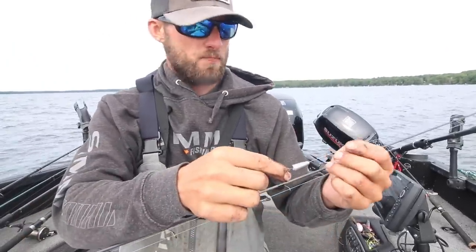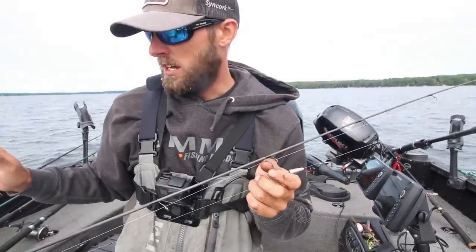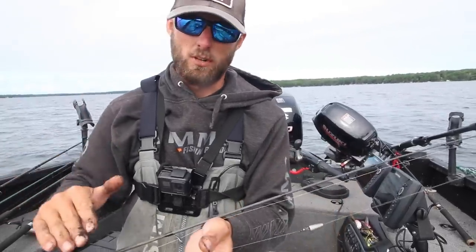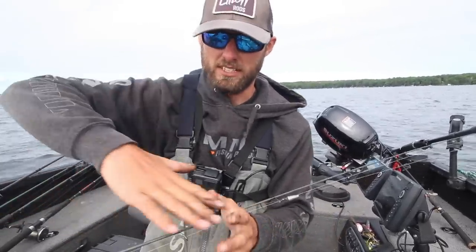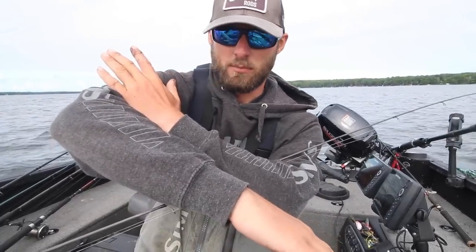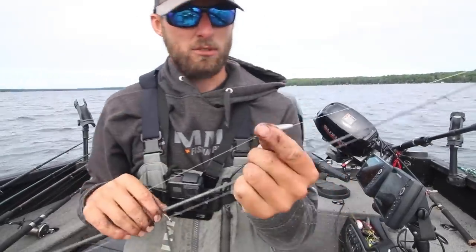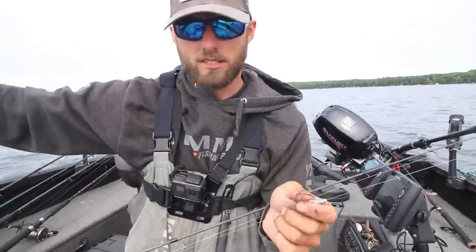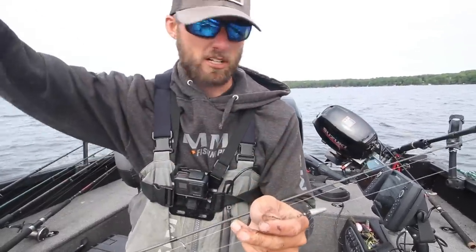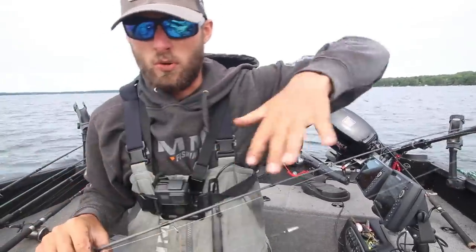So very simple there. And the reason I like tying in fluorocarbon above my swivel, especially in clear water, is because you think about the way a jig works, right? Let's say you have a 5 foot fluorocarbon lead tied on a jig. Well, your braid starts 5 feet above that jig, right? Well, with the Lindy rig, this is almost always on the bottom and your presentation's always behind it. So then what you'd have is braid going straight to the bottom and then fluorocarbon coming up. I like having fluorocarbon in that zone where the fish are.